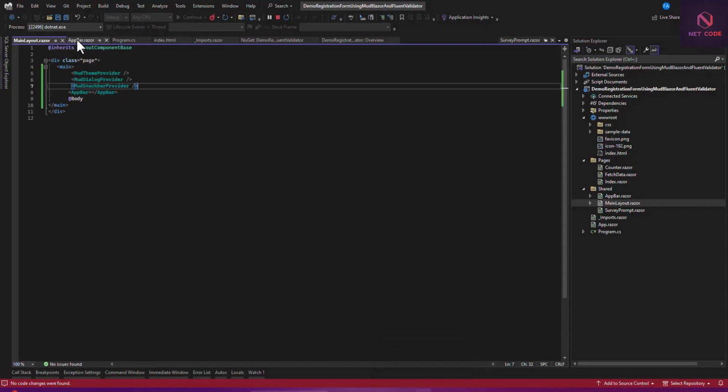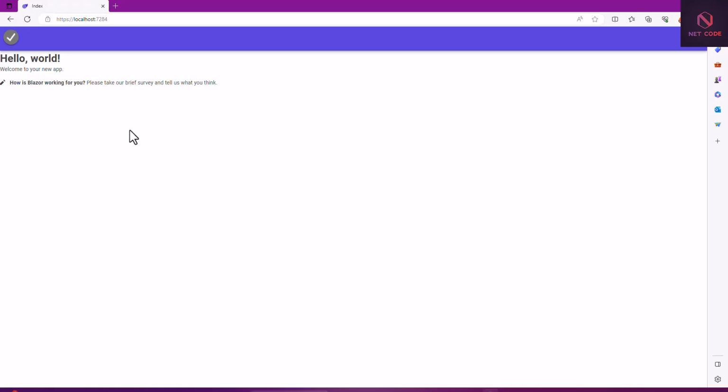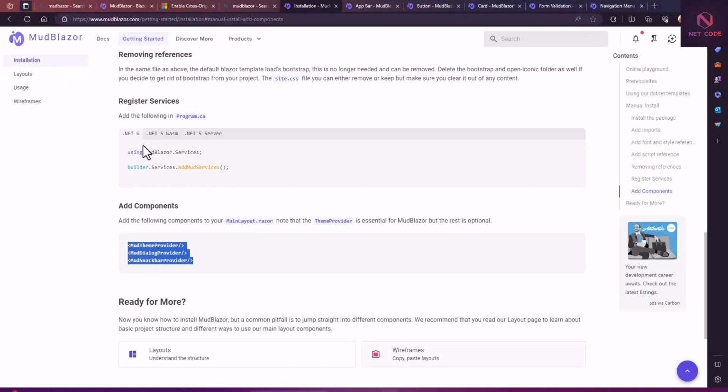So to do that, go to the appbar.razor. And as you can see from here, we have this indicator. That is a MudIcon. So here you can decide to get this off. And now when you save this again and check, you see it is off now. Now let's add some menus or some links over here for registration, because you want to click to navigate to your registration page. So let's go back again.